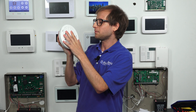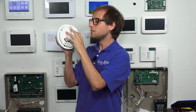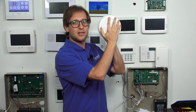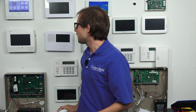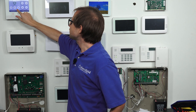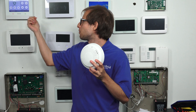To replace the cover, align it so it sits evenly on the sensor — see how it's all flat on there? That's what you're going for when it's on the wall. Then turn it clockwise, and it clicks and locks into place — nice and closed. We press the green button to get to the keypad and enter our master code, which is at the default: 1, 2, 3, 4. Disarmed, ready to arm. And now with the cover tamper properly applied, we're able to clear the trouble on the system.